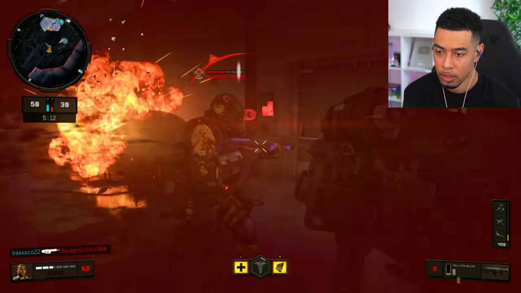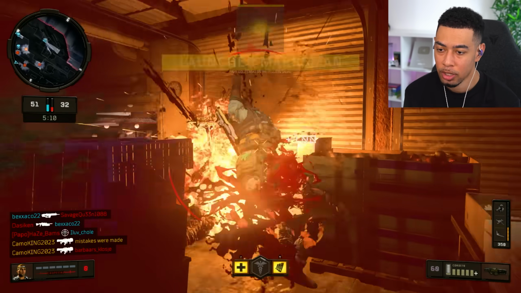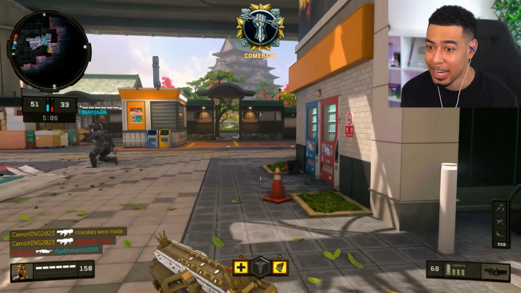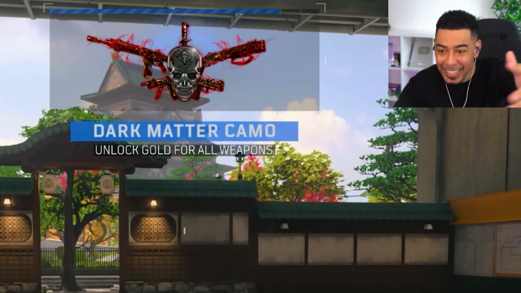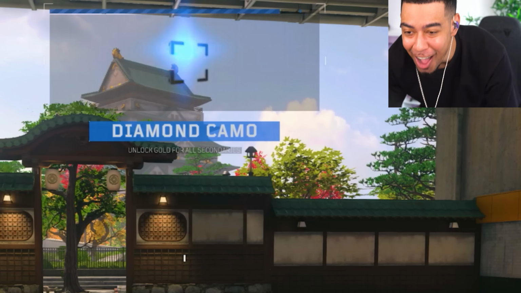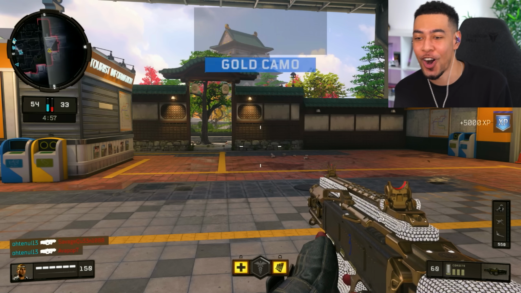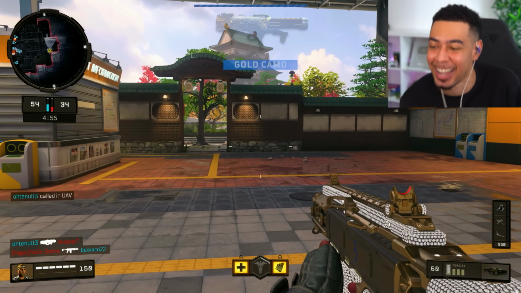Someone's in here with me. That missed too. Okay, stay still. I think that's it. Come on. Give me it. Dark matter unlocks. Come on. That's what I'm talking about. Diamond camo for all secondaries. We got it done. Sheesh.